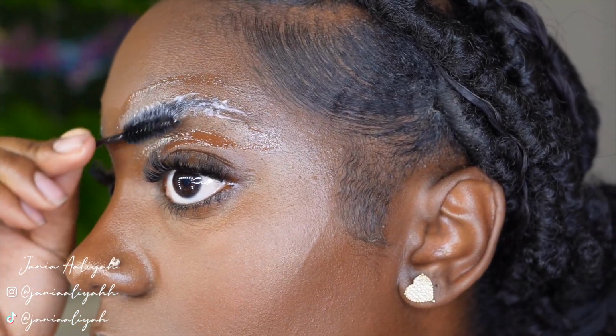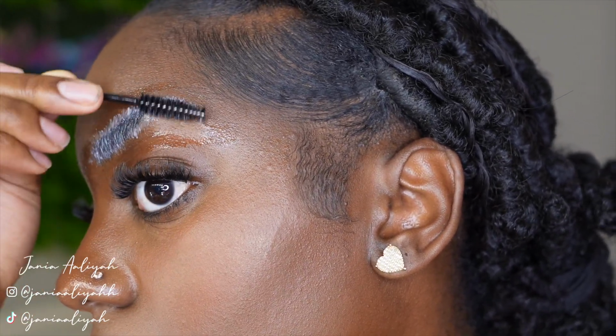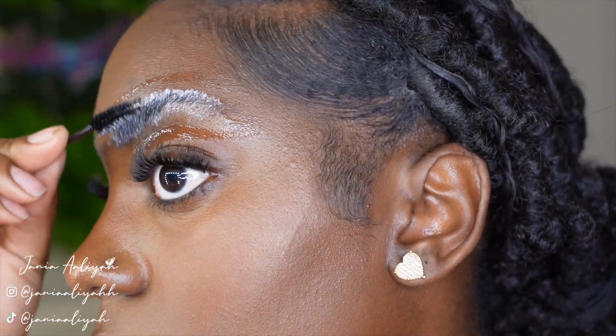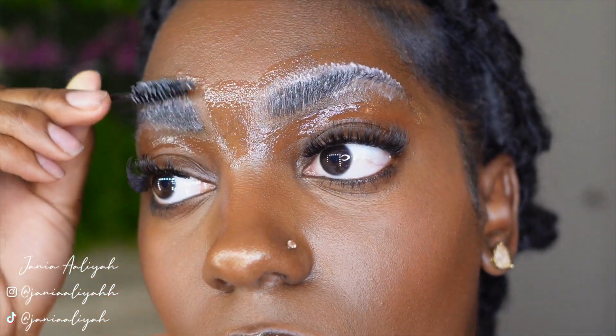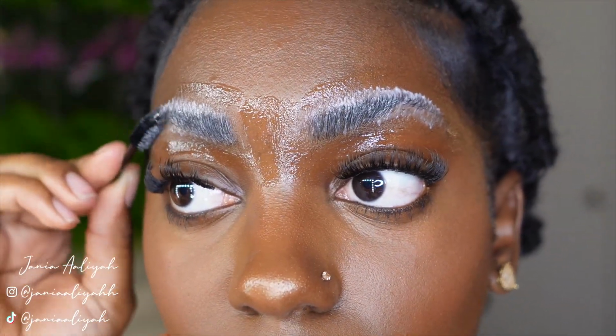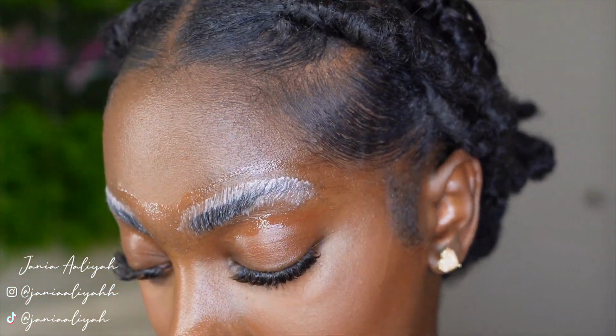Also, side note, I did not have any saran wrap in my apartment at the time, so I literally just cut up a Ziploc bag into tiny squares, and I used that as my saran wrap to put on top of my eyebrows when I had to let them process.